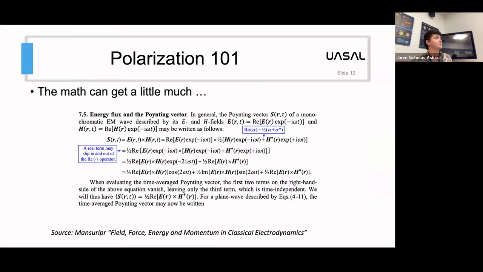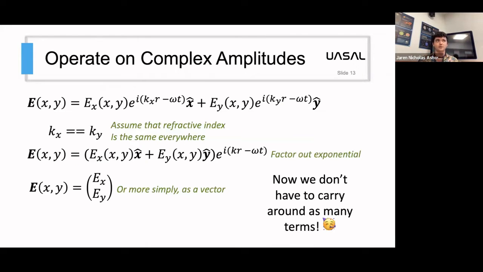Unfortunately, the math can get a bit much. This is just a screenshot from my graduate E&M textbook on how you compute the Poynting vector. But there's a lot of terms you need to carry around. So when I talk about polarization and use it day-to-day, I make a couple of assumptions so that we can factor out the terms that correspond to the wave-like pattern. If you factor those out, you can just operate on the complex amplitudes of the waves in a given polarization state. The result on the bottom left is this little vector of length 2 that represents the complex amplitude of a wave in a given polarization state. So that's much easier to deal with.